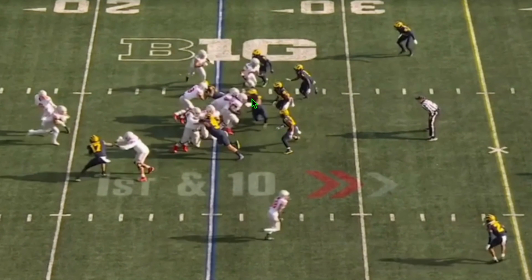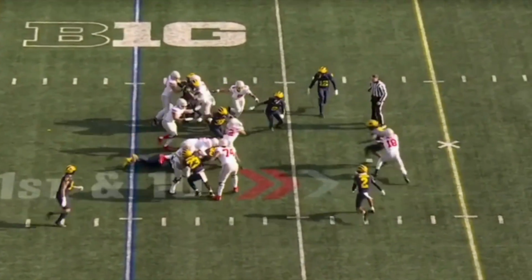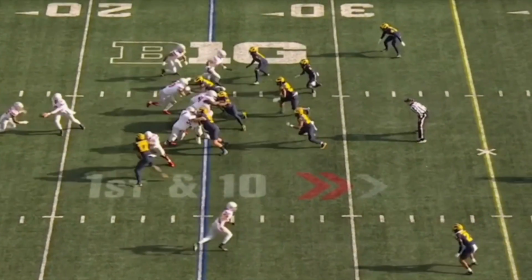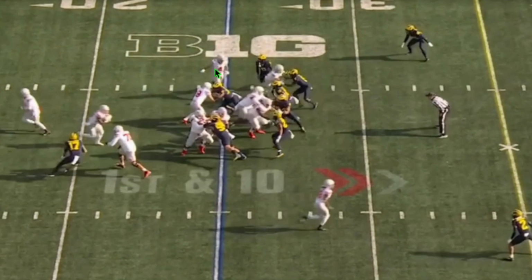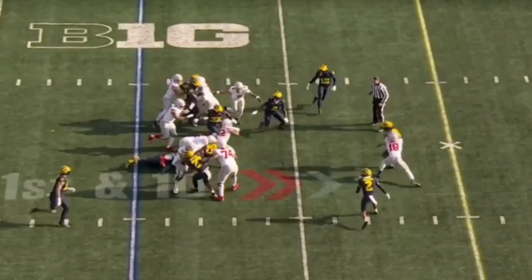All right, there's a double team right there. He's getting blown off the ball. His shoulders are turned. He's 2 yards off the line of scrimmage. Not great, but watch how he keeps fighting. He doesn't give up. He keeps powering through. He is completely reached, his shoulders are turned. The offensive linemen start to play off for linebackers, and he fights through the blocks and helps make the tackle.